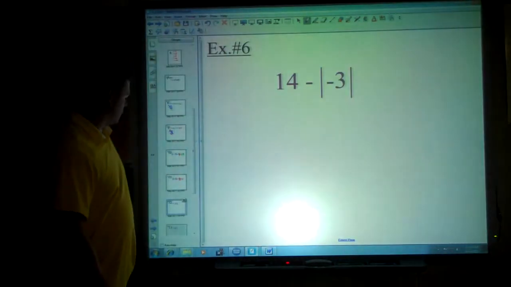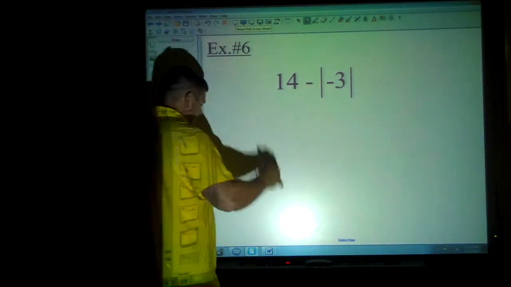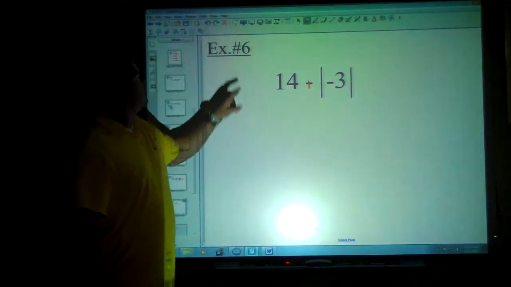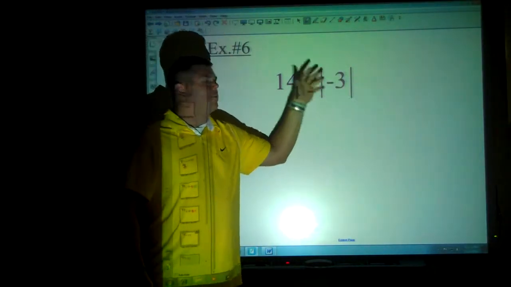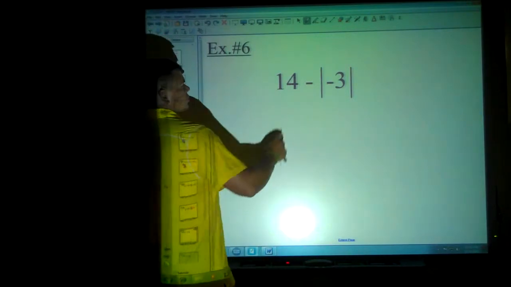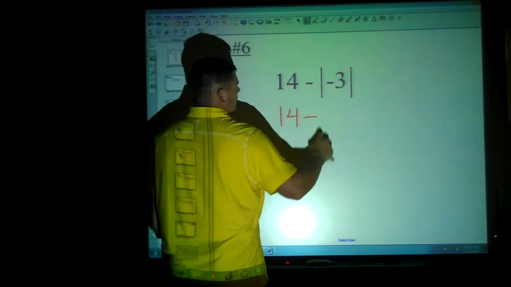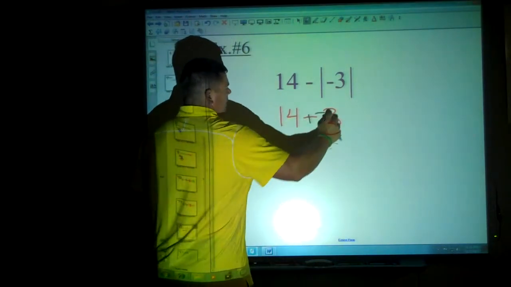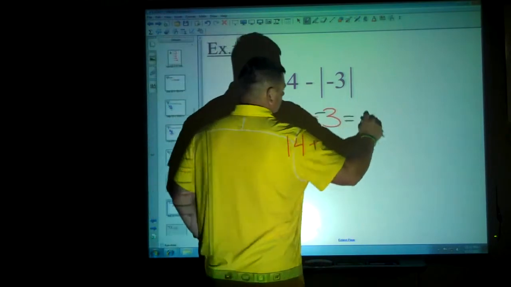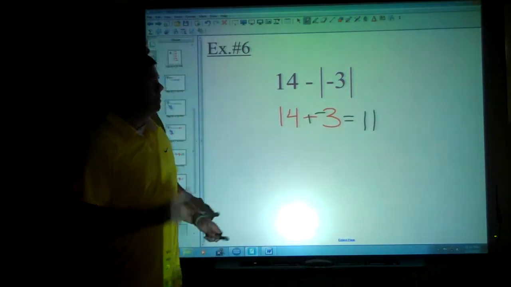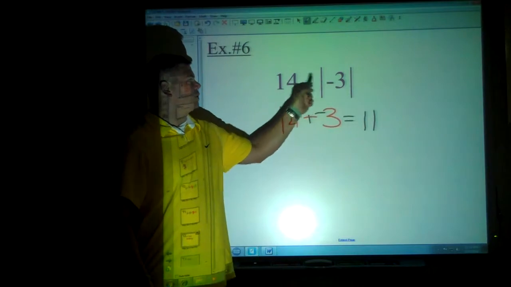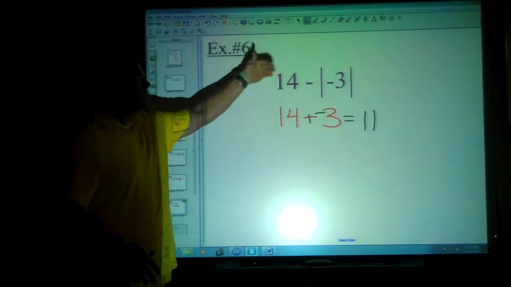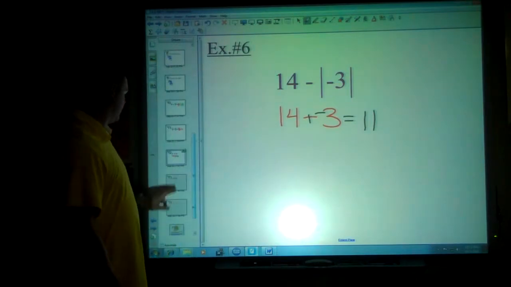Alright? 14 minus negative 3. We do not want to go plus positive here, because this is actually an absolute value. We must take care of absolute value first. So what's the absolute value of negative 3? It's positive 3. Now, you can do 14 minus 3, but if we practice what we've been doing, it becomes plus negative, and there are 11 more positives than the negatives. Big mistake is people go plus positive. 14 plus 3 is 17, and they end up with the wrong answer. Do the absolute value first, then change your subtraction to plus the opposite.